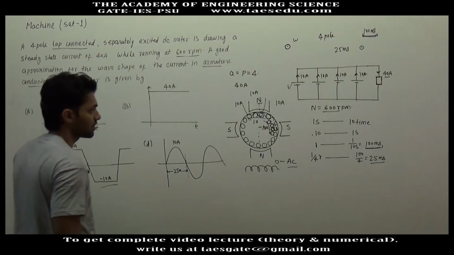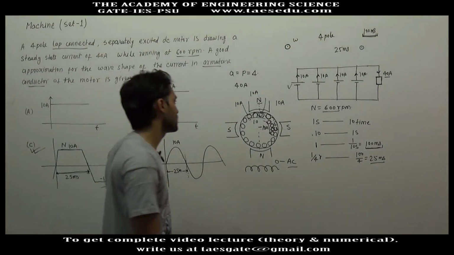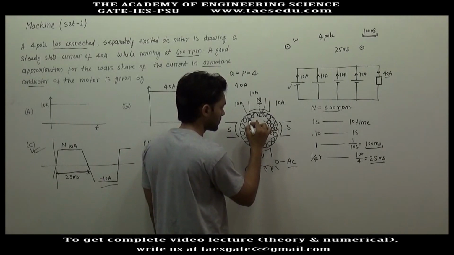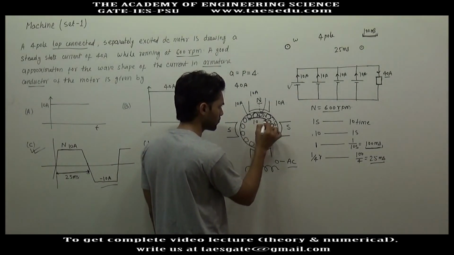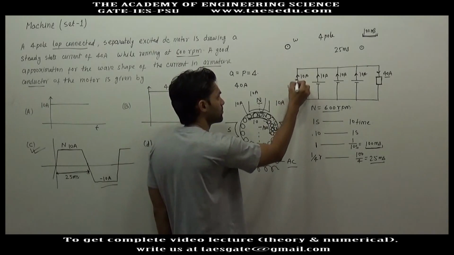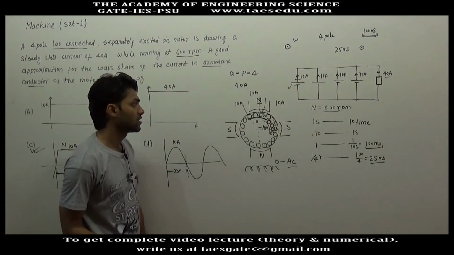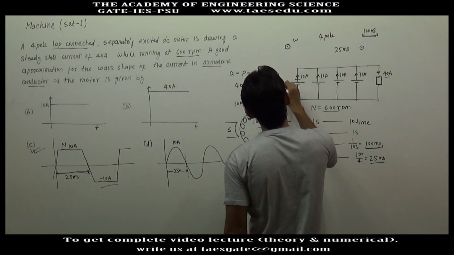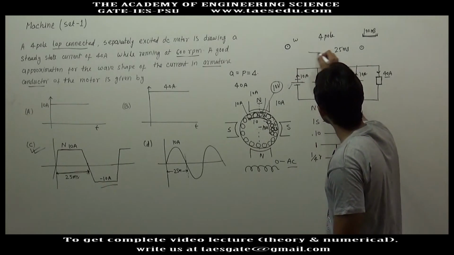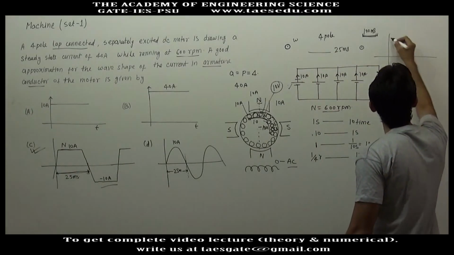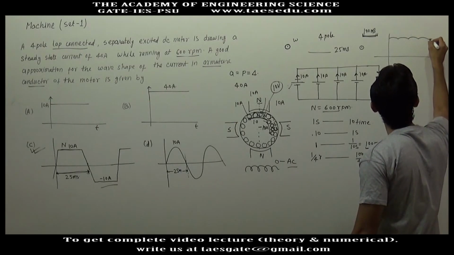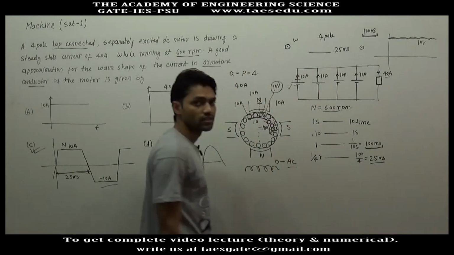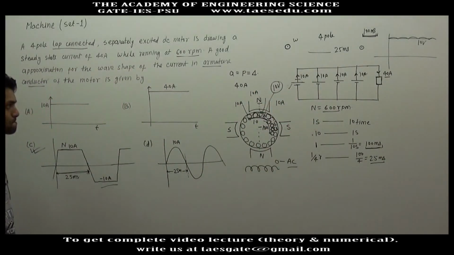For more detail, you can refer to the theory lecture of DC machine. There I have explained why the current in all these 4 conductors will be constant at 10 ampere and how voltage will be generated, and how this voltage will be constant. This voltage will not be exactly constant. The shape of the voltage will be like this. It will vary a little bit at 10 volt. So for more detail you can refer to the theory lecture of DC machine.